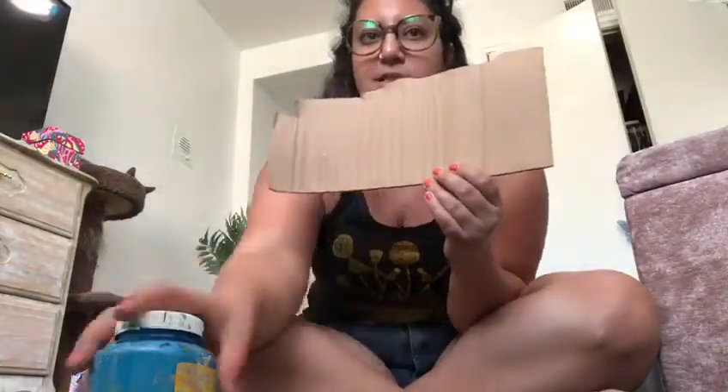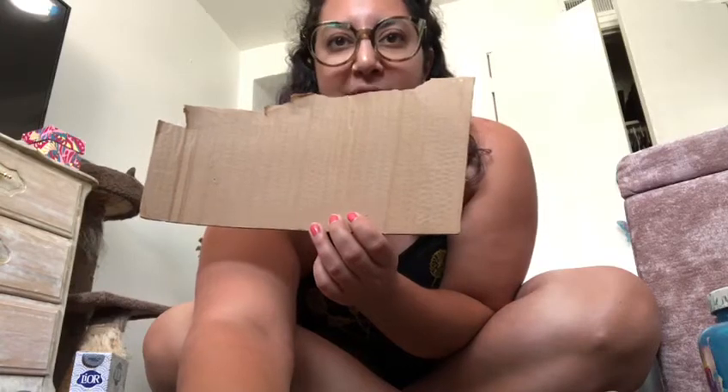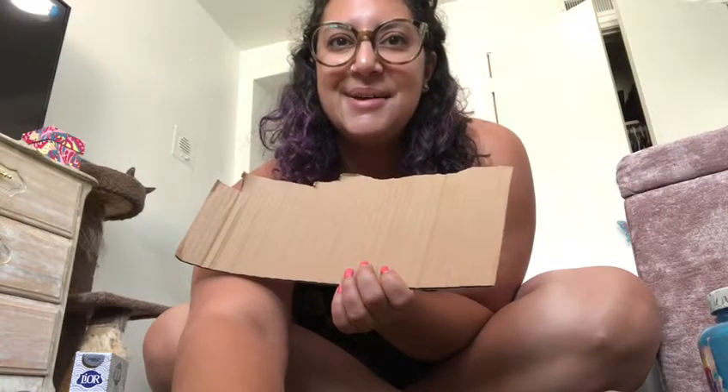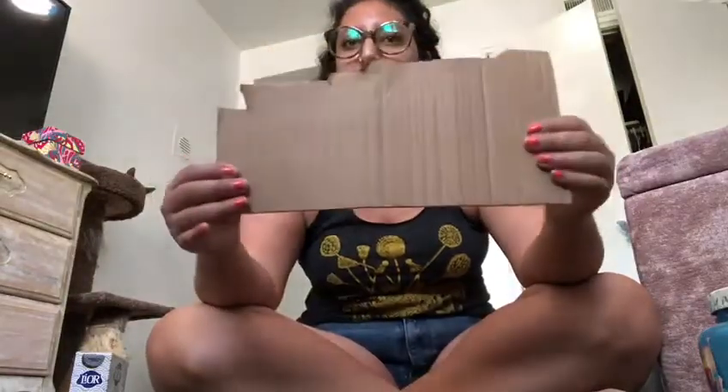Is anybody else painting on cardboard? No, just a piece of paper. Sophia has paper, Maya has paper, Marnie has paper, Landon has paper — nice! I did not have the right kinds of paper in my house. All I had was printer paper and my mom is in her office so I couldn't get it, so I got a piece of cardboard because we've had so many boxes in our house.